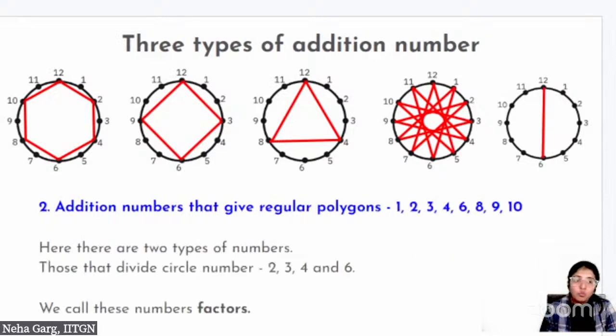Now which numbers gave us the polygons? If we look carefully, the numbers 1, 2, 3, 4, 6, 8, 9 and 10 gave us the polygons. It's good if we look at our own work sheet rather than my PPT.